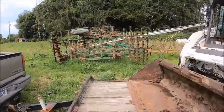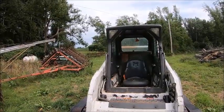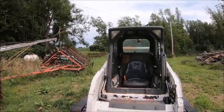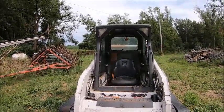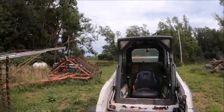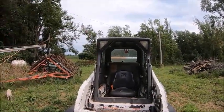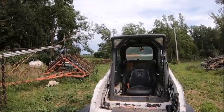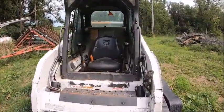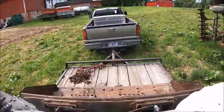I was hoping to have a backhoe to do this. I got a buddy's got a John Deere 310 SJ, I think. It's like an early 2000s, pretty nice hoe, low hours. But it is currently not in this town, and it's about a 2-hour drive away with the backhoe. So, and I don't want to wait anymore, so I borrowed the 190 from work. It's gonna be more trips, but at least the job will get done.